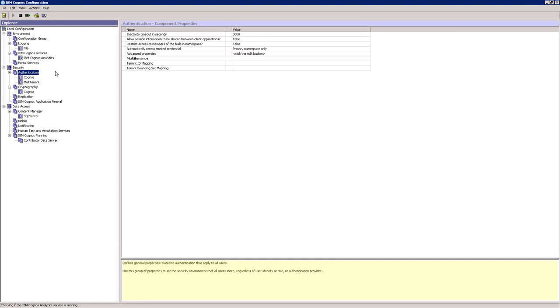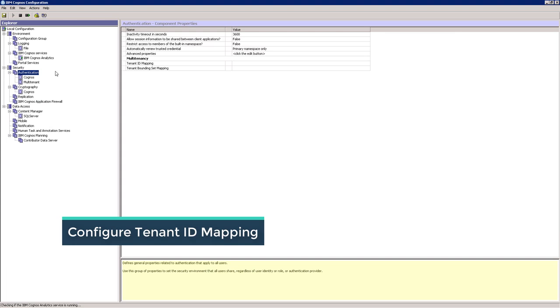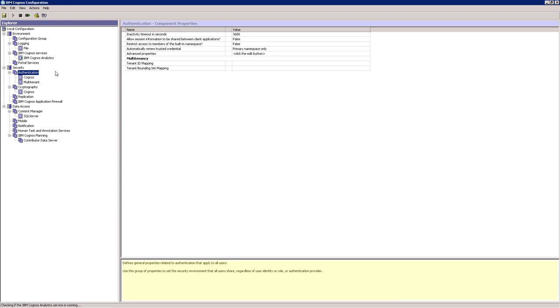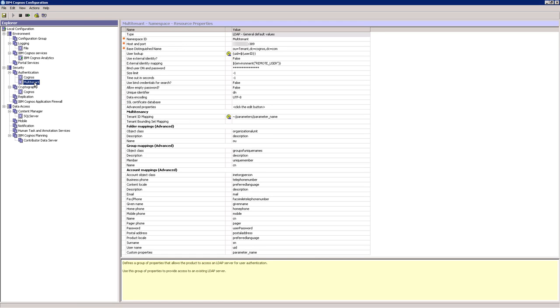The next step is to enable multi-tenancy in Cognos configuration. This can be done in the security authentication section, which would enable it globally for all namespaces, or it can be set specifically for each namespace. For flexibility reasons, we will enable multi-tenancy at the namespace level.